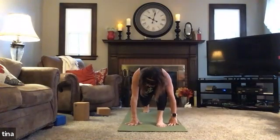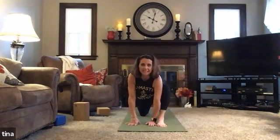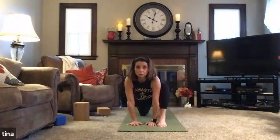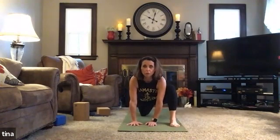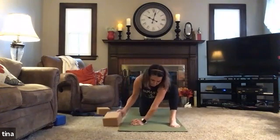So from tabletop or down dog, lower down to that left knee. Now let's take both hands inside that right foot, right? So now what we're going to do is wiggle that right foot up and out a little bit. We're going to come into lizard pose. So we want to create that space. This is another great time for the blocks.